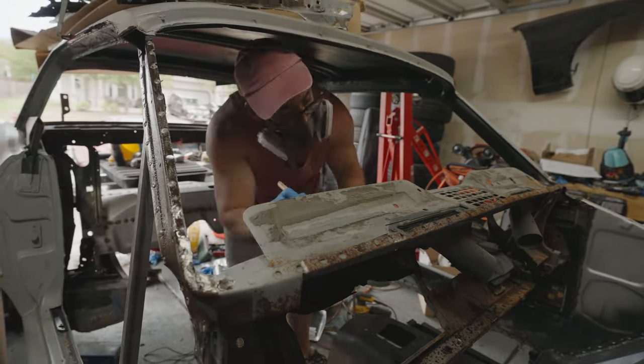So what I'm going to do to make sure that this thing's not messed up is I'm going to actually go get one of the doors and mount it to this thing and see just how it's fitting, because the last thing I want to do is weld this thing up and then have the door not fit right and the door alignment just be completely jacked up. So I'm going to go get that and see if we can get that thing popped on here. So first things first, I'm going to cut this piece out.